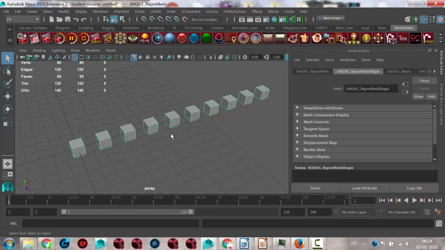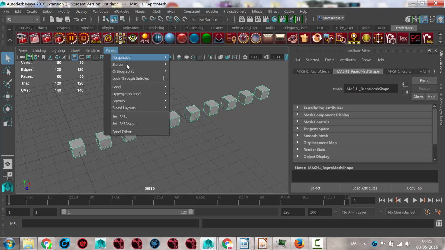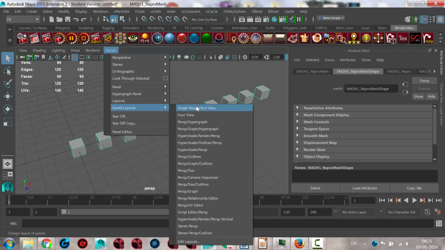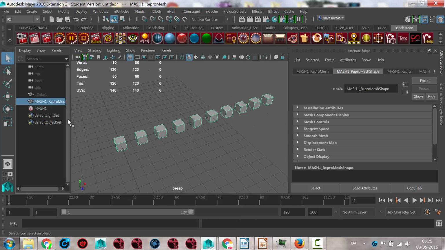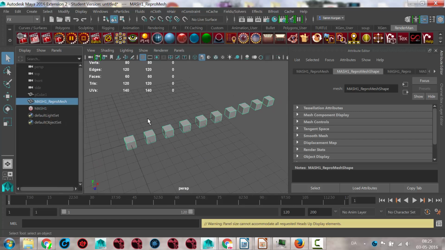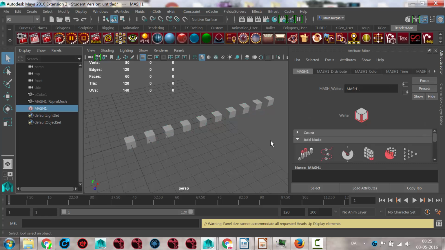A new model that is 10 boxes. Let's see, save layouts, outliner perspective. There we go. And in our outliner we have this mesh node. And if it's annoying, it scales my UI.